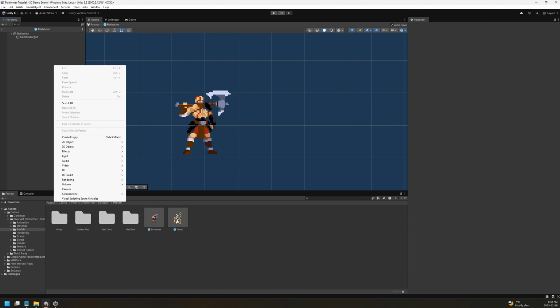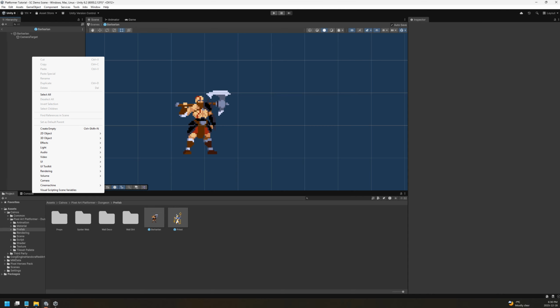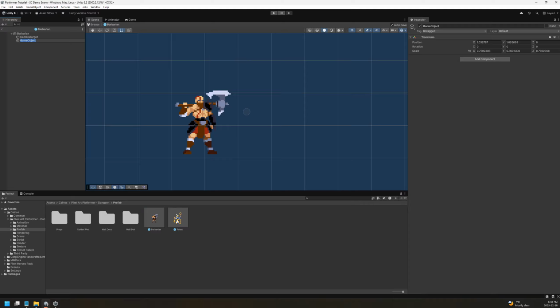So here, right click your mouse at the blank space of the hierarchy window and create an empty object. And we call this object X, or we can call it X attack. Usually we should name it as the weapon or the movement.